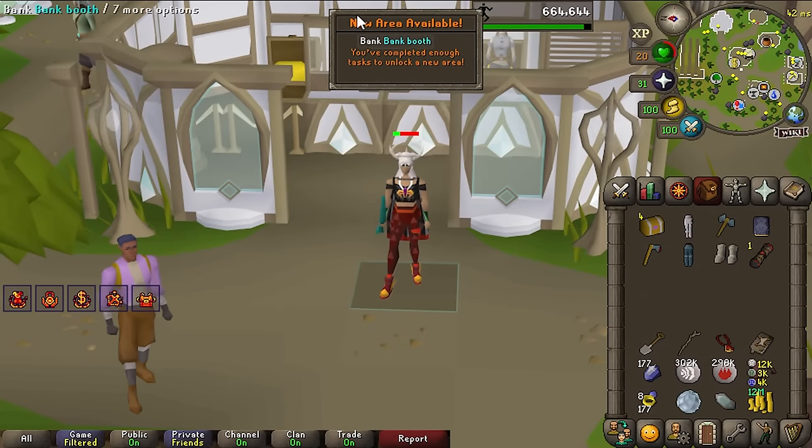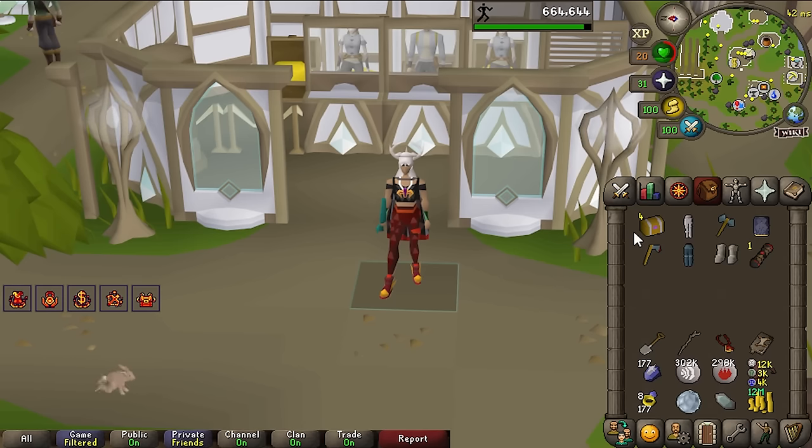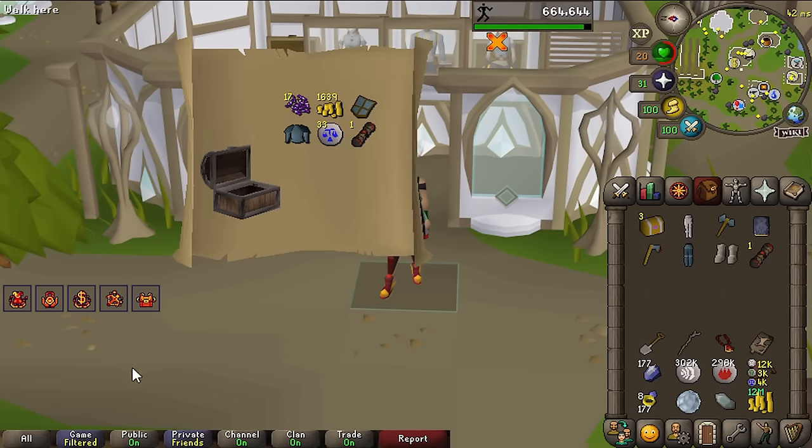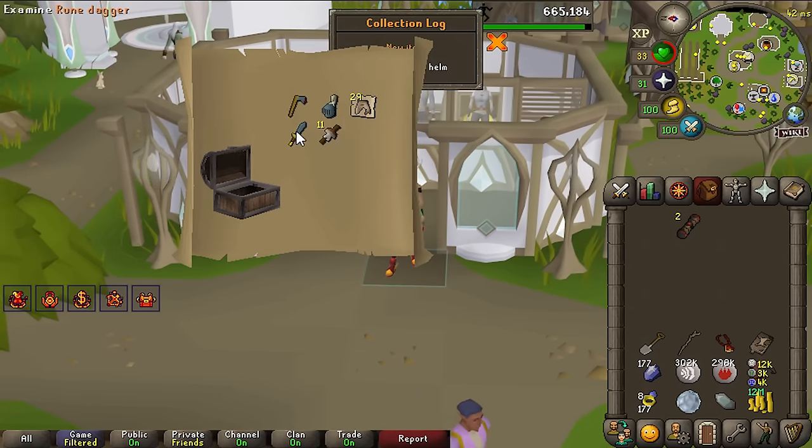And behold, everybody, look, new area available. And look at all these points. What? Okay, well, we'll make that decision in a bit. Let's keep opening. Another master. More purple sweets. Okay, the last one. A Ceratamon Full Helm. Life is good.